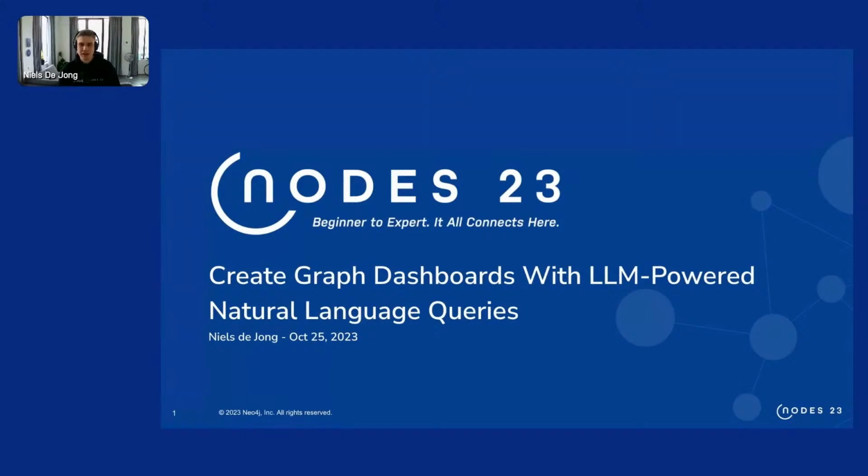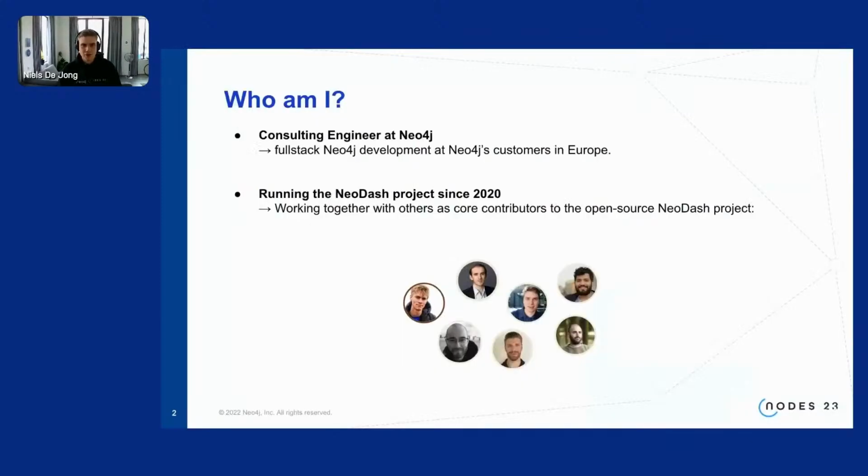Today we're going to be looking at LLM powered dashboards. So the title is quite long, but what it really means is using LLMs to create Neo4j dashboards with human readable text. And we're going to be using NeoDash for that. So there will be a quick intro, then a bit of a demo, and hope to squeeze that into half an hour.